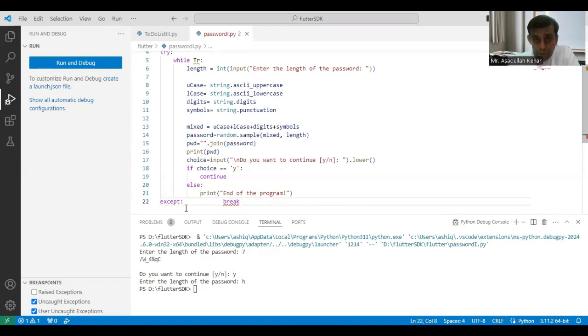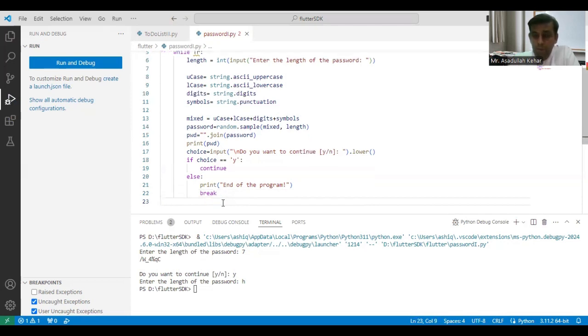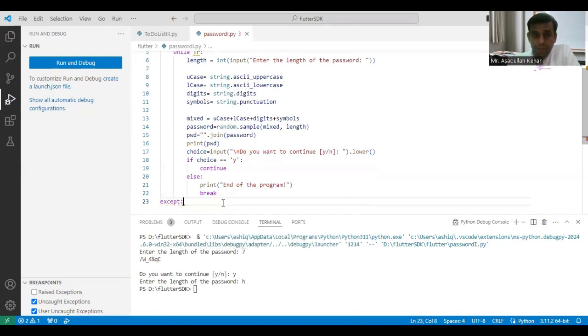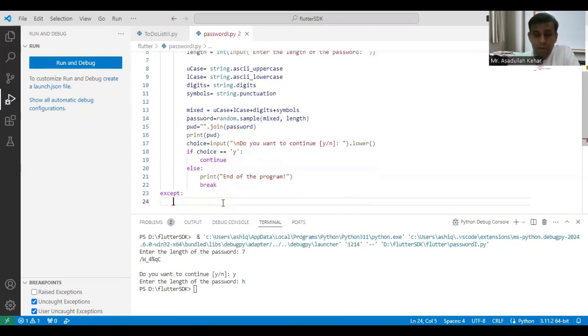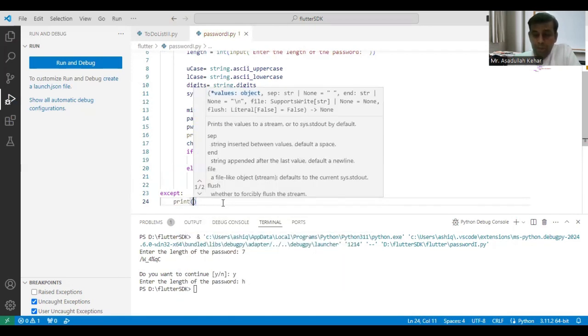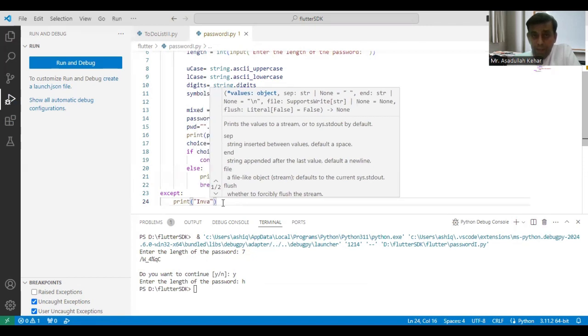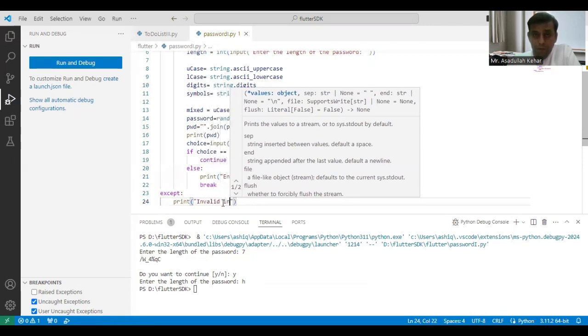We want to specify except. Here we want to print invalid input.